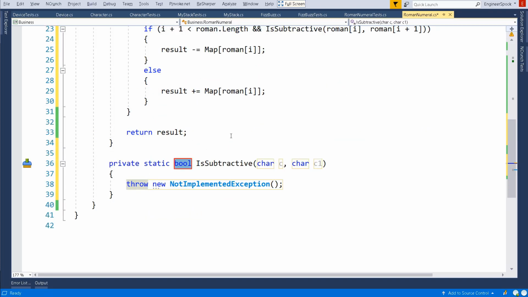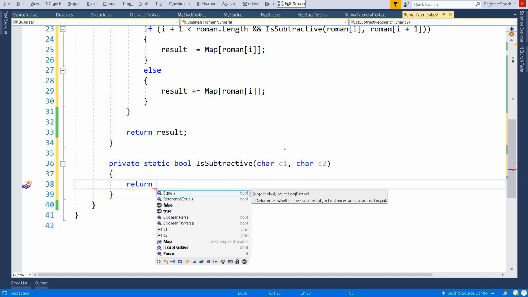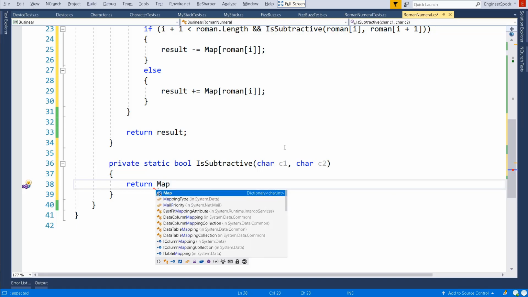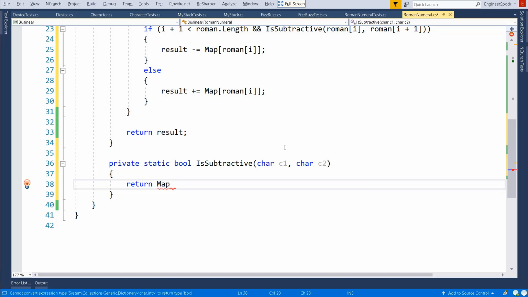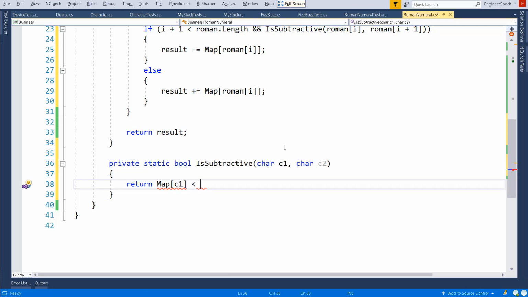And the implementation should be fairly trivial. I'll call these chars c1 and c2. So we need to compare here these numbers. For that, we are going to retrieve the Arabic numbers, passing these chars. So if map at c1 is less than map at c2, this is going to be a subtractive case.